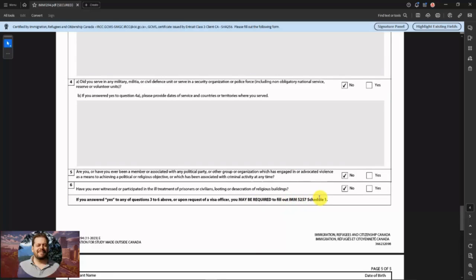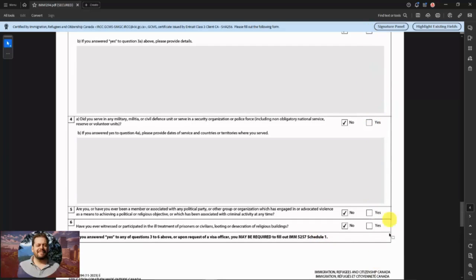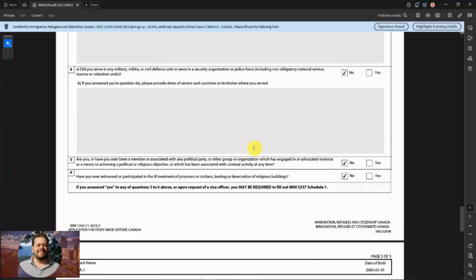That's the one I mentioned in the previous part of the video when it was in the optional documents. I mentioned that you don't have to fill it, but if you answered yes to one of those questions, then you have to fill it.